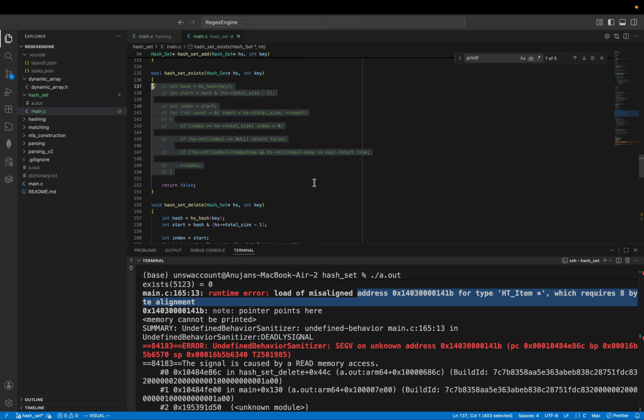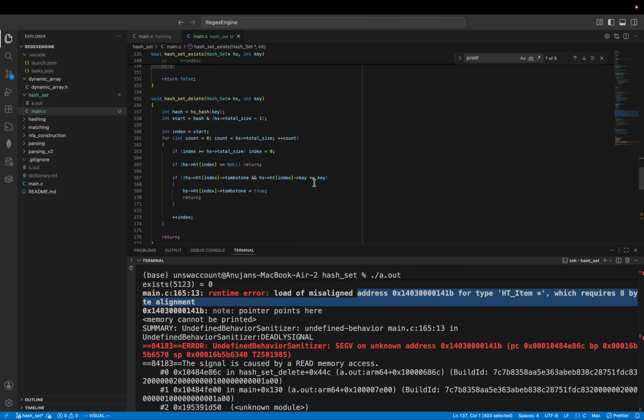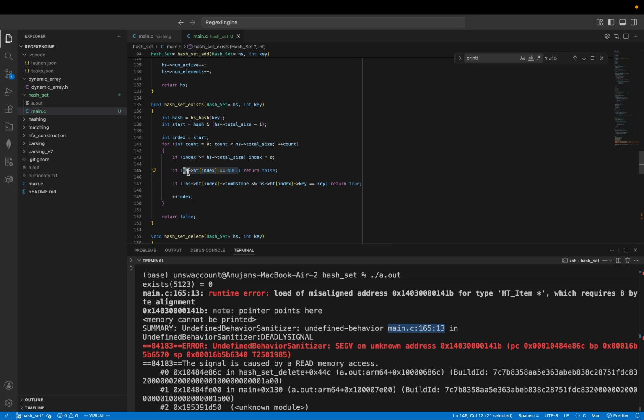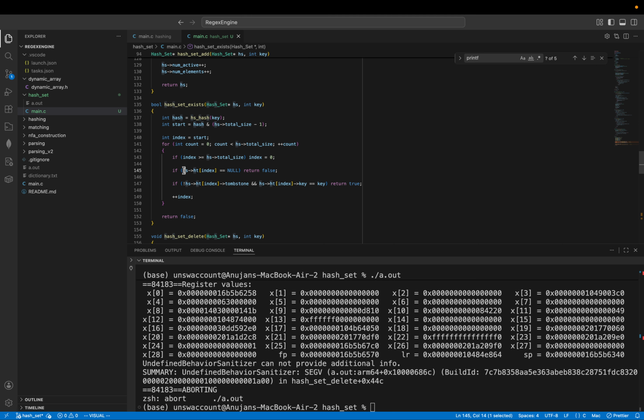So 145 and 165 both involve trying to access a particular index and wanting to check if it's null. Particularly, they say 165 character 13. Oops. So the start. This is character 13.